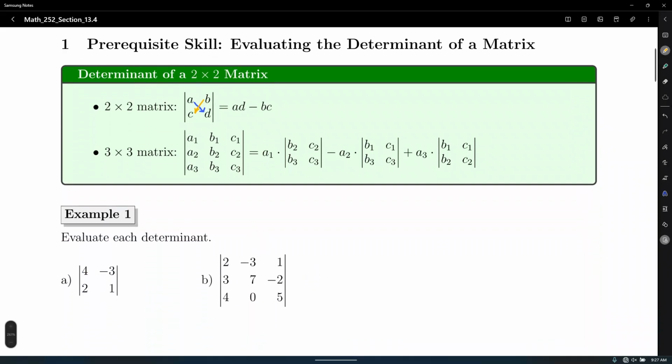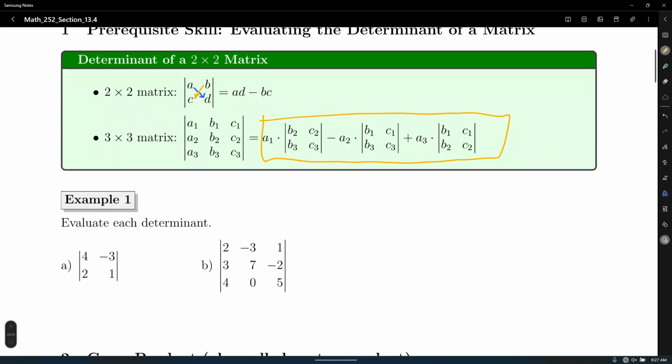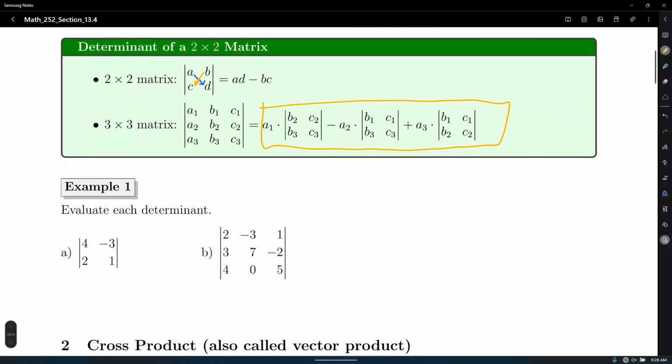The 3 by 3 matrix, that's the one I'm worried about, because you may have learned this method right here, which is the expansion by cofactors and minors. Those of you who already took linear algebra know what that is. But also in pre-calculus, you may have learned this way as well. But I'm going to show you a different rule to compute, because on your sheet of notes for the exam, you may want to save space and not write this huge formula, all right? And actually, computing the 3 by 3 determinant takes longer with this method. The method I'm going to show you is a lot quicker.